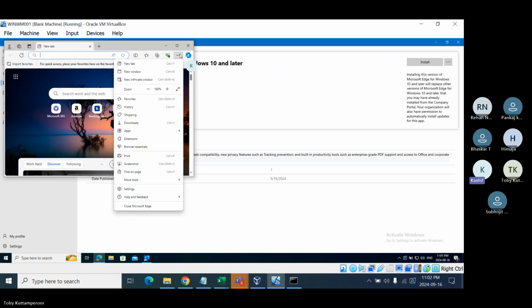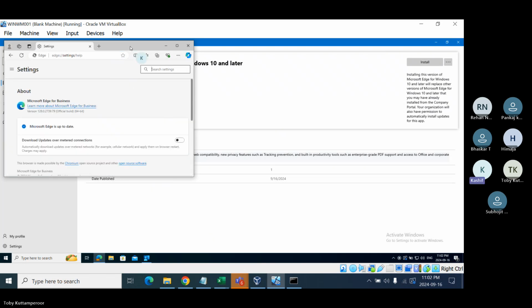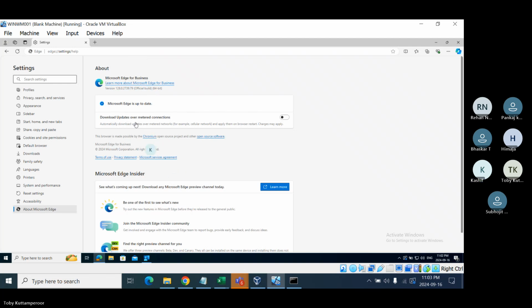I don't know. So I'll go to help and about Microsoft Edge. Okay, so this is the Microsoft Edge. Let me take the photo of this one. Okay, I've taken the photo. So we will see what happens when the Edge beta gets installed on this machine.